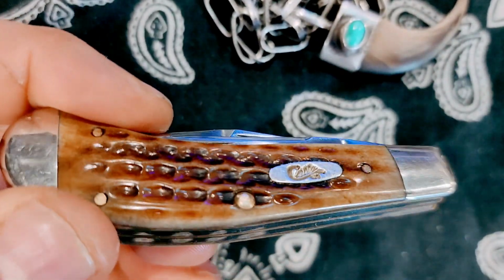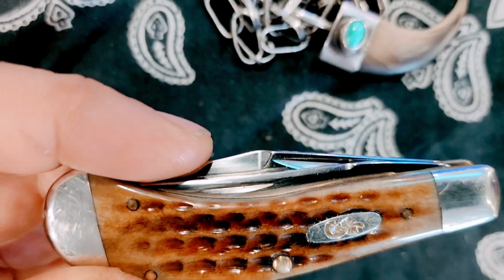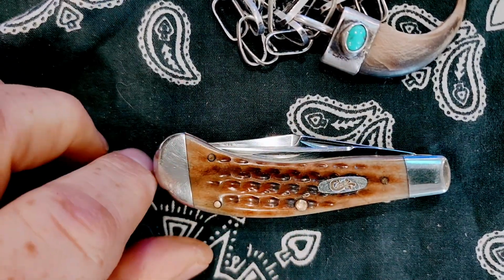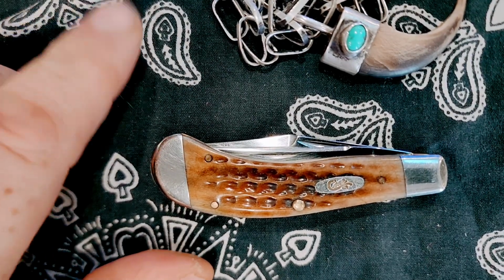And basically these little tools have been responsible for our survival back when the earliest man was making knives out of sharpened rocks. They're useful as they are beautiful, and there's a lot of history and tradition behind them.